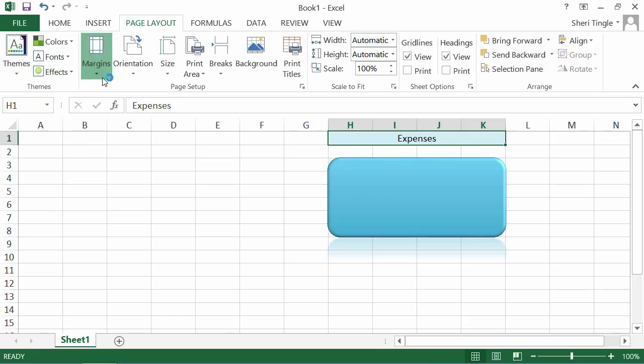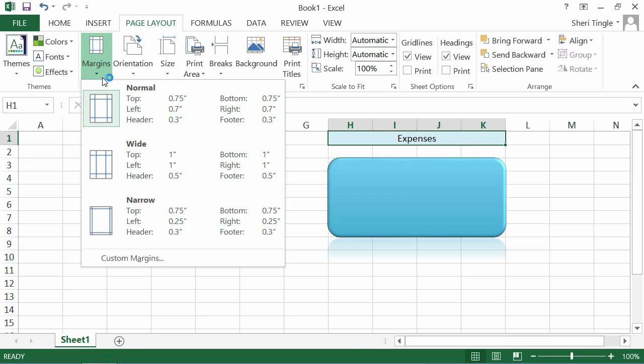You also have the page setup. And the page setup allows you to set the margins on the printable sheet of paper. So by default, you have normal here, you have wide, you have narrow, and a lot of people just choose wide because it's an inch all the way around. Now that inch is the non-printable space on the piece of paper.